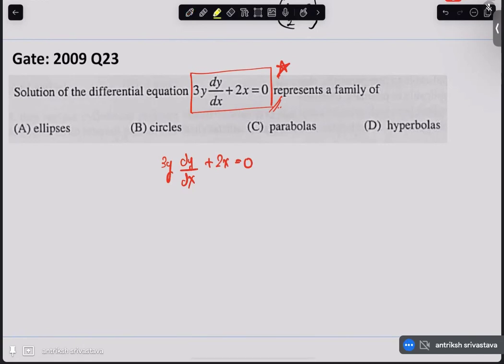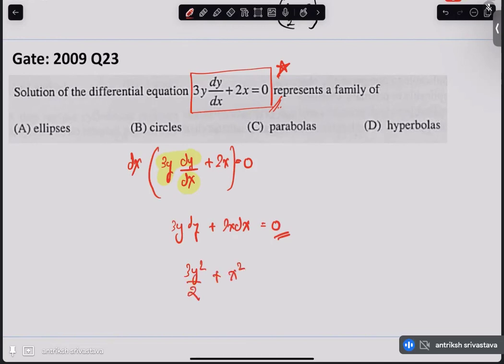y is with dy, which means we can integrate it if we remove this dx from here. So why don't we multiply the whole thing by dx? Then we get 3y dy + 2x dx = 0 times dx, which is 0. Now you can integrate this expression. We have 3y squared by 2 plus x squared by 2 times 2, which cancels, equal to some constant, because if you integrate here you have to integrate the right side also, and that will be some constant k.